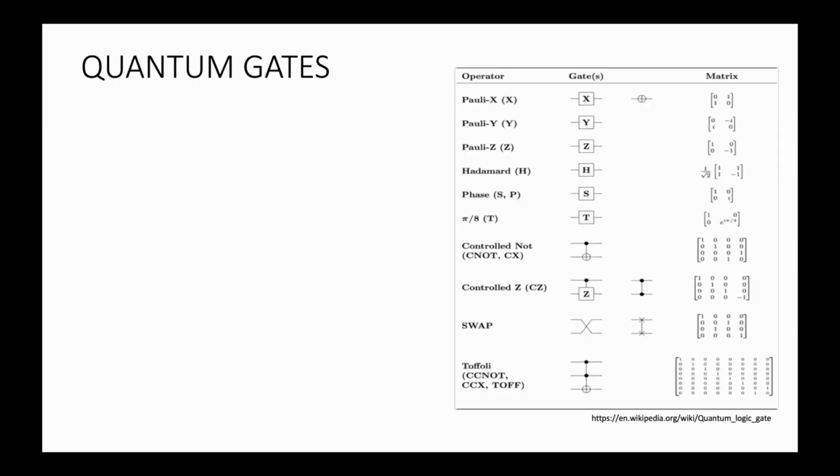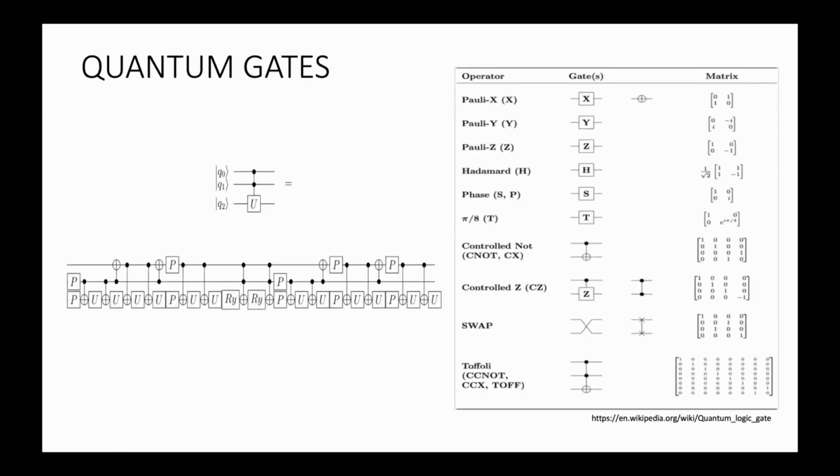But the limitation is that the cost of this gate is very, very large. If we look on the right side, these are the basic gates that we need to build a quantum circuit. These are single qubit gates, which apply to 1 qubit, and then we have 2 qubit gates, which entangle 2 qubits together. If we entangle more than 2 qubits together, the gate actually decomposes into single and 2 qubit gates. Because of that, it increases the cost, and increases the decoherence and the noise associated with that circuit. So we will get a lot more error and a lot more noise with our results.